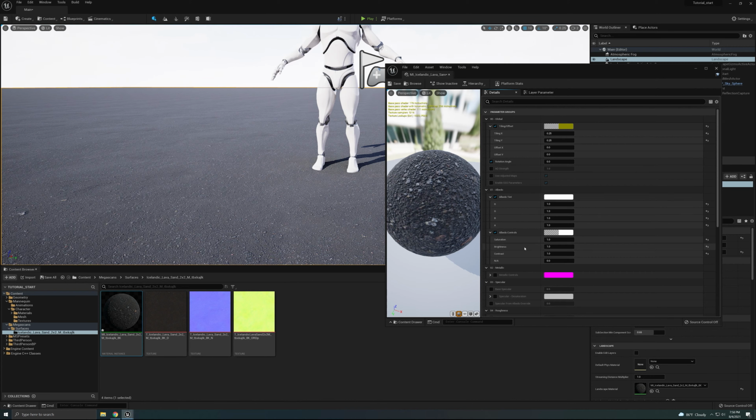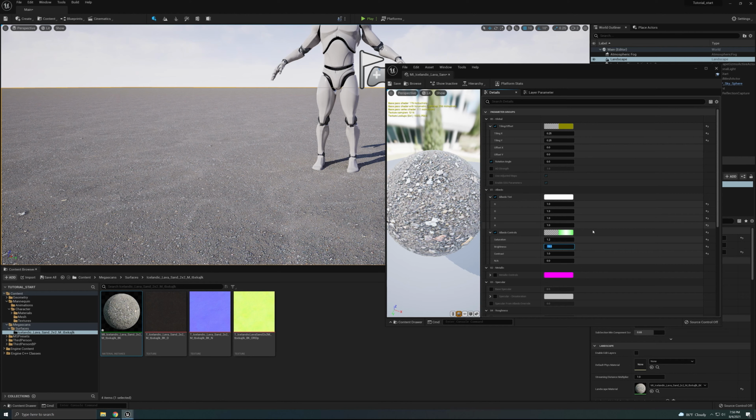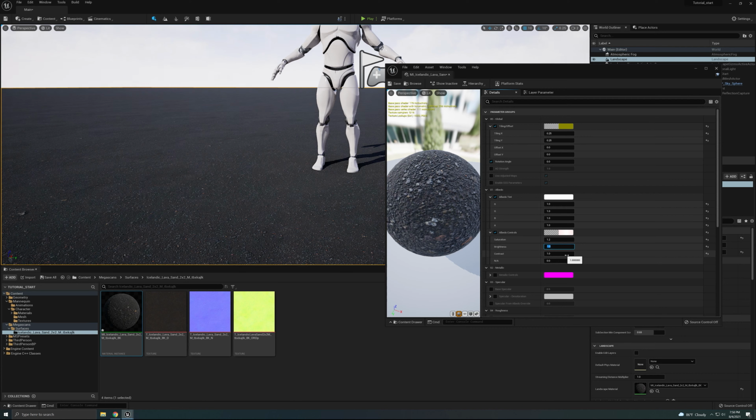Now we have saturation, brightness, contrast. These are other ways that we can affect the color of our material. So if I increase the saturation, you're gonna see that this starts changing and all kinds of colors start appearing. Depending on what you're trying to achieve with your terrain, if you want to enhance the colors a little bit, maybe just a tiny bit of saturation will do. Then there's the brightness. I'm just going to do ridiculous values just to show you what it does. If we do like 15, I have a completely overexposed terrain. So I'm just gonna bring that to 1 again.